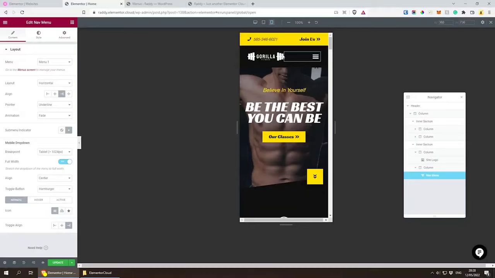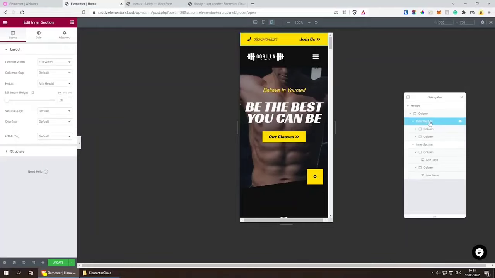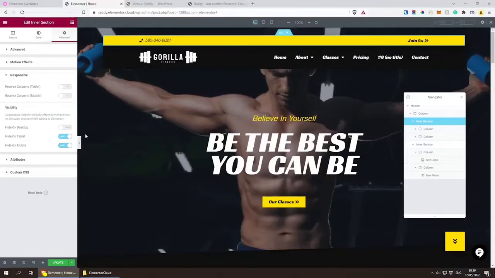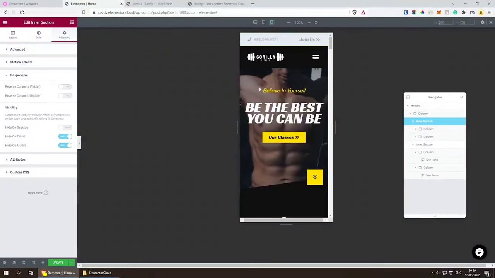So for example, on mobile, you might wish to hide this section here. So you would probably click on it. And as we are here on minimum height, you can do all sorts of stuff. For example, if we go under advanced and if we go responsive, here you can literally do hide on mobile, and this will be gone. This will be hidden, and you can do the same for tablet, and then you can just go desktop and it will be there. So that's why it's highlighted as gray, just so you know it's there, but it's hidden, which is pretty cool. So I'm going to put it back and update.